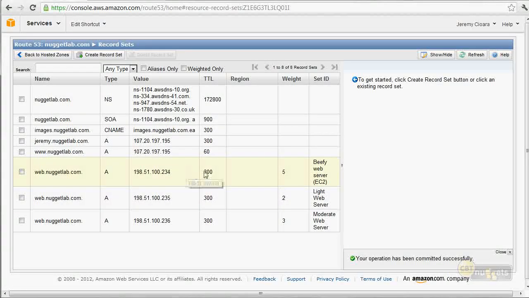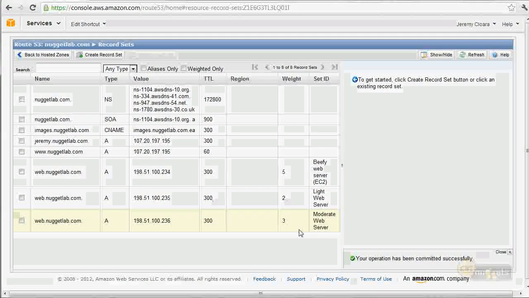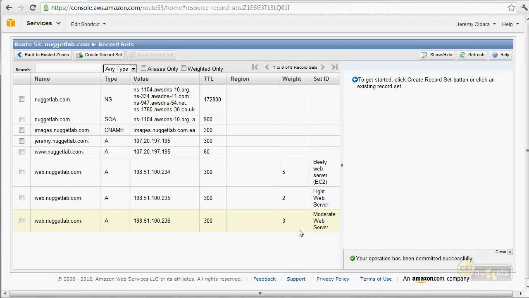So now what will happen is AWS will do weighted load balancing. Essentially 50% of the DNS requests will end up going to our beefy web server, 20% will be going to the light web server, and 30% will be going to the moderate, giving us a total of 100%. That's why I wanted to land at 10, just so that the numbers work out. Now you can use whatever values you want. You could say beefy is 100, light is 20, whatever. But it's a percentage, so just think of it as whatever values I use should add up to something meaningful instead of just random numbers that I'm throwing out there. So that's pretty neat. That's a bonus.